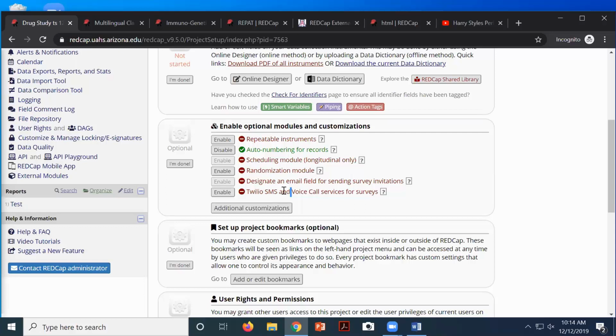Okay, so one of the things that I want to show you in this class and demonstrate is our mobile app.